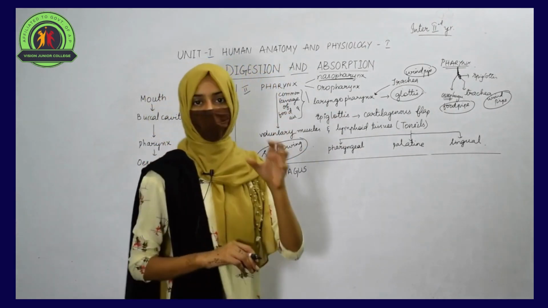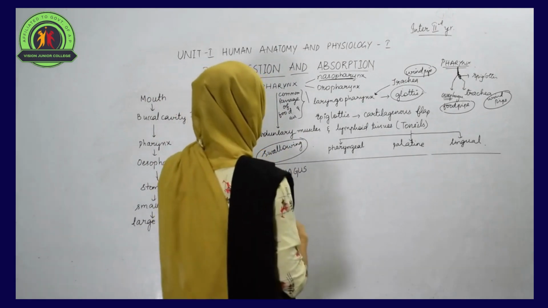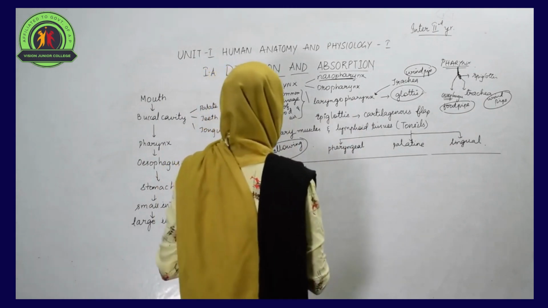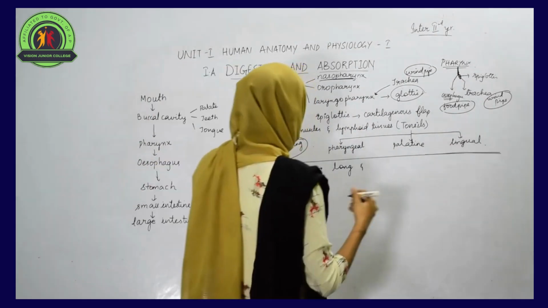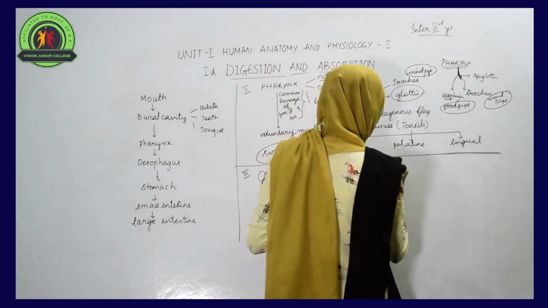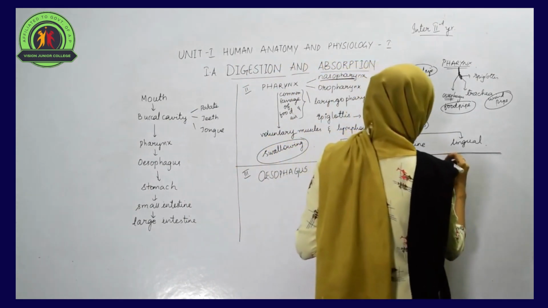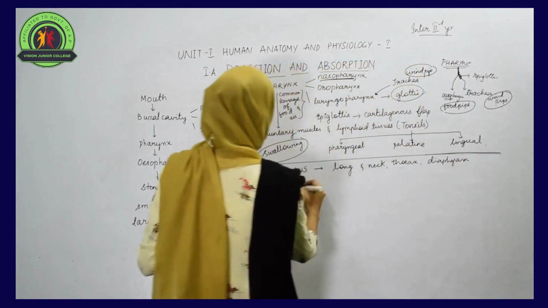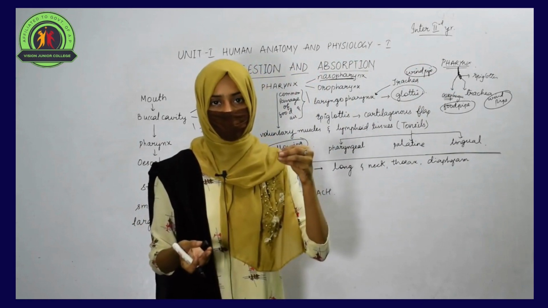This pharynx opens into a pipe, that is the esophagus. Just before, I told you that it opens into a pipe-like structure which is called the esophagus. The esophagus is a long tube which passes through the neck, the thorax region, and also through the diaphragm, and then finally it leads into the stomach. It is a long pipe which allows the passage of food.